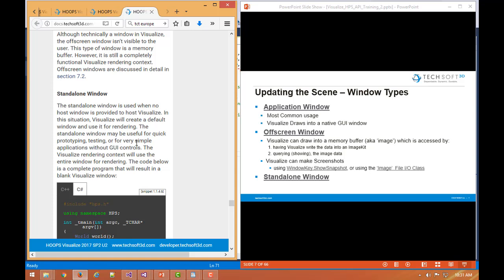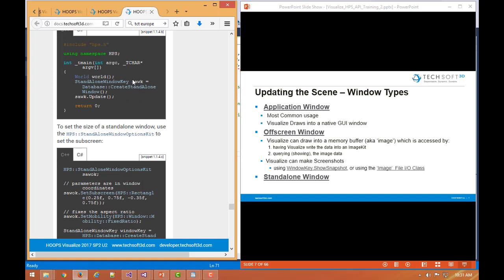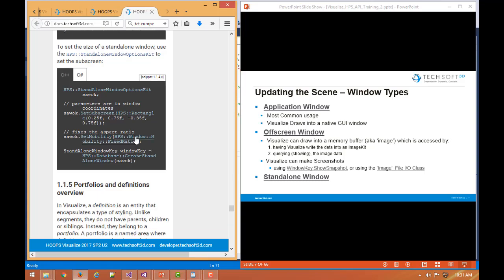So under Linux, we might actually, I think, even create an X11 window, for example. We're not going to require that Qt be used for these standalone windows. And it's very similar to the application or off-screen windows. You will call the create standalone window, and you get back a standalone window type of kit.